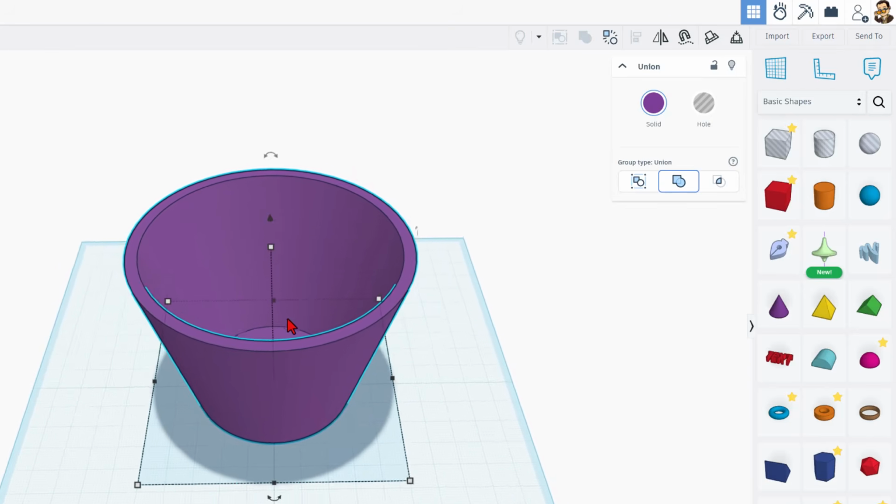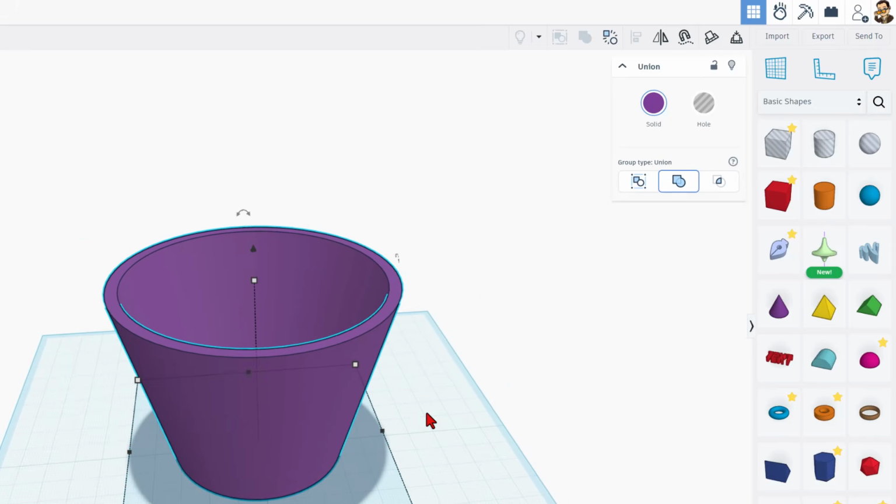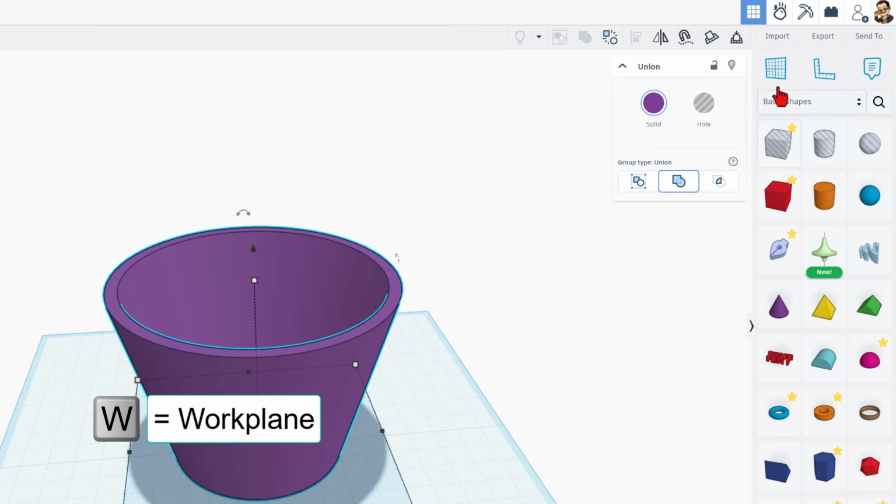Now we would need a drainage system. I'm not going to put that in the video. I'm going to let you come up with your own ways. And I'm going to show you an awesome creation at the end by ZDP 189. Right now I want to put on the next piece. We're going to do that by putting the work plane up on this edge.